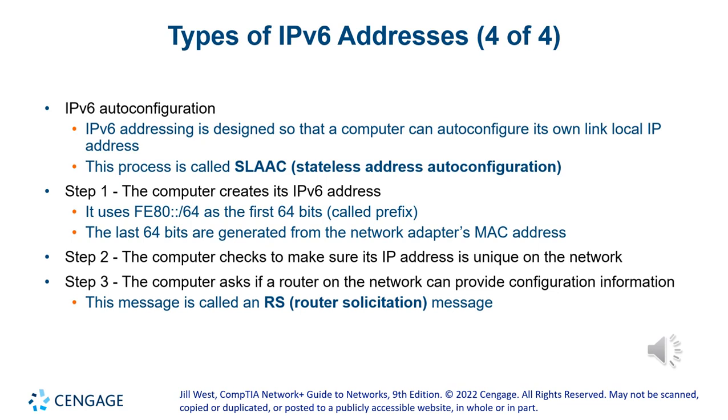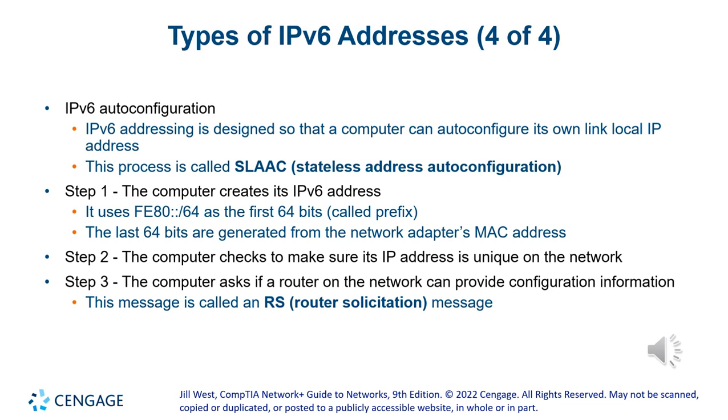And then on the last 64, it will generate a number based on your MAC address, right? This is an algorithm that will take your MAC address, the 48 bits. Remember, 48 bits is your MAC address. It will take those 48 bits and then make a hash, an algorithm, to come up with those 64 bits and generate a number.